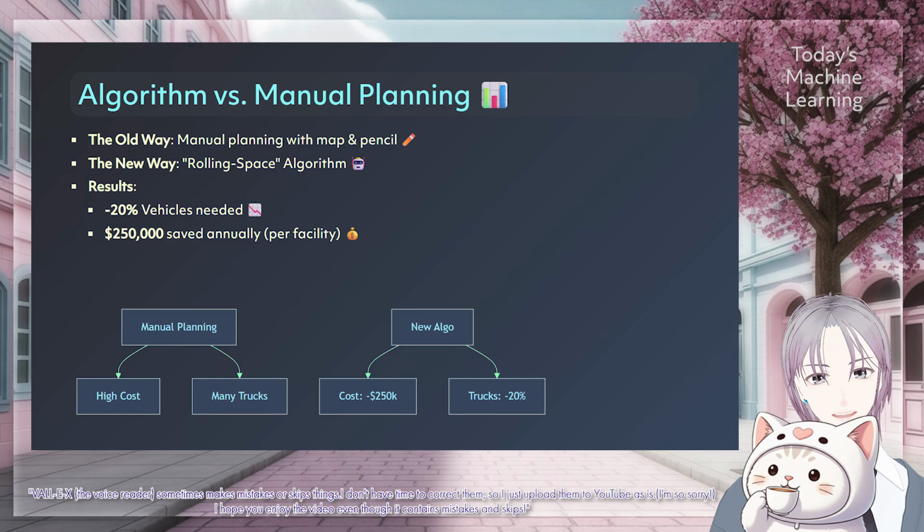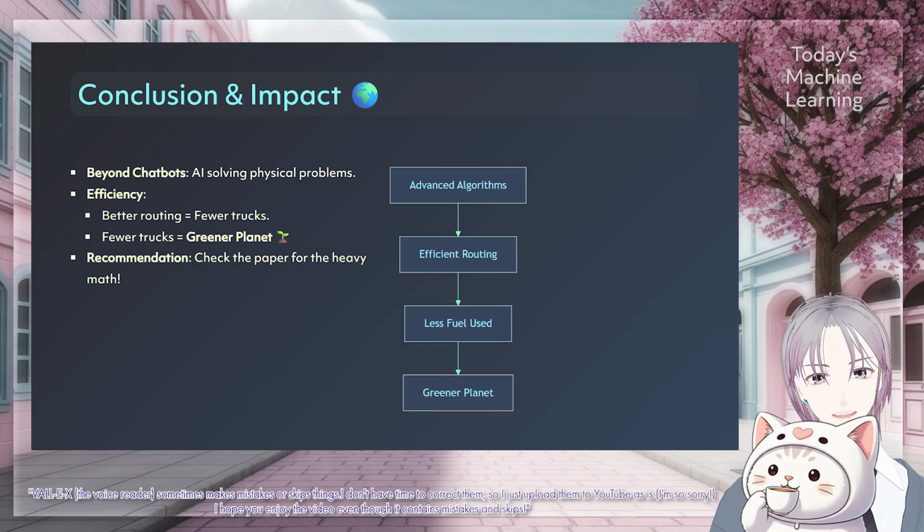Compared to standard vehicle routing software, which usually assumes a truck is just one big empty space, this approach is much more sophisticated and handles the geometry of the truck and the complexity of the schedule simultaneously. It is like the difference between a basic calculator and a modern AI computer. I find this so fascinating. It shows that machine learning and advanced algorithms aren't just for generating cool images or chatting with chatbots. They're actually out there on the roads making sure our food stays fresh and our gas stations don't run dry. This paper really highlights that making these systems work better, like using a rolling span technique, can make the whole world more efficient. It creates a greener planet by using fewer trucks to do the same amount of work.